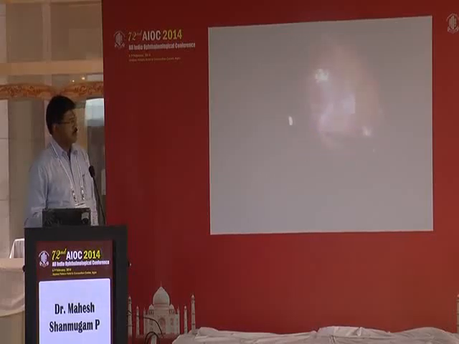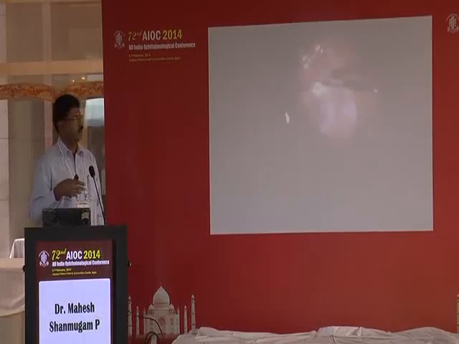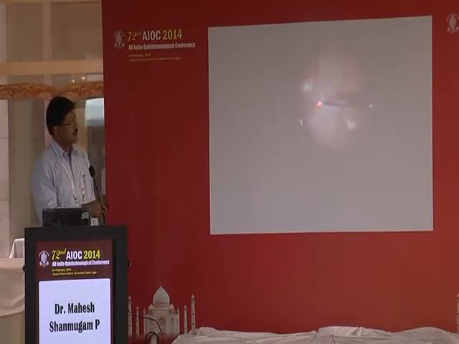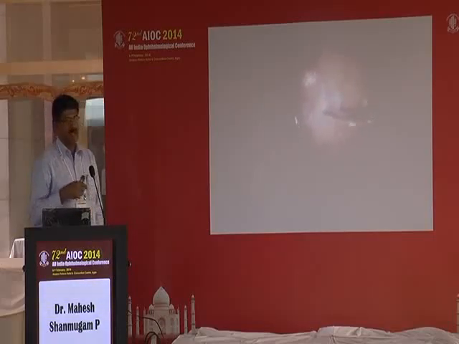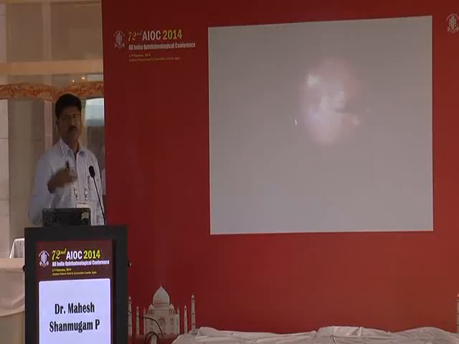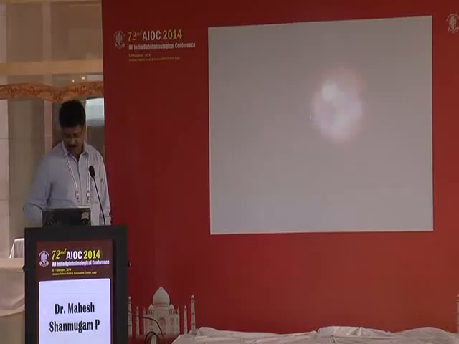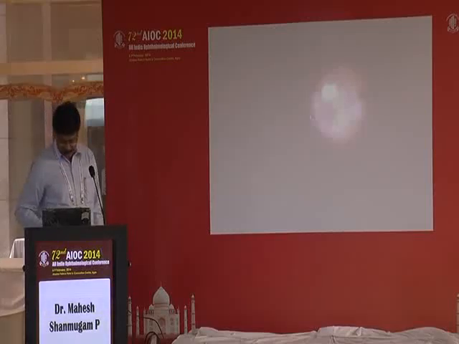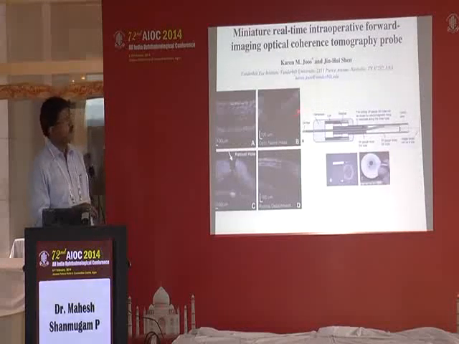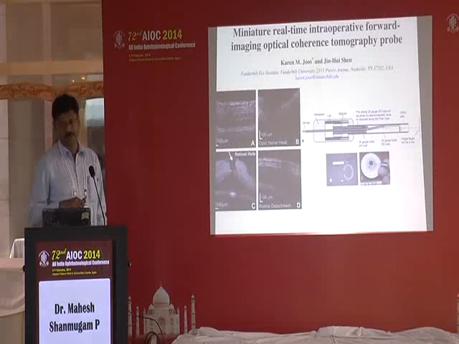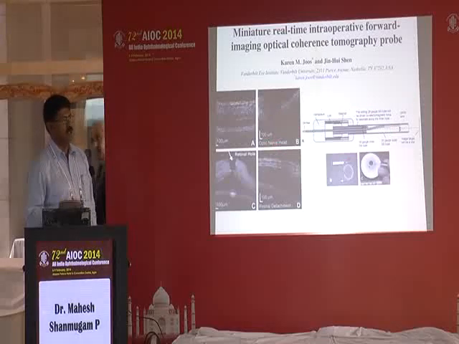All of us have been doing this surgery of creating the posterior hyaloid opening and then cutting it off. If you look carefully, there is one attachment out here. We may at times not be able to identify this, or we may have seen it in the preoperative OCT, but during surgery we may not be sure where it is coming in and how to go about it. After we remove this also, we don't know if we have left something behind. We can use dyes as well. In those situations, something which is coming up is the ability to do an OCT intraoperatively. There is a probe available, pretty much like a vitreous probe.